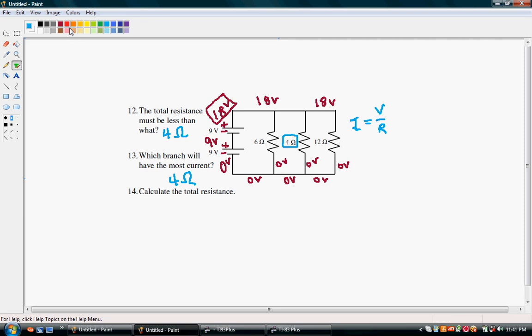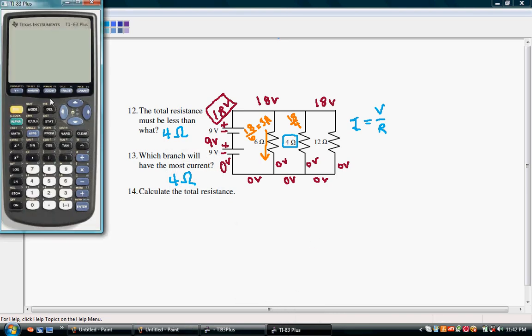So first things first, we need to go ahead and figure out how much current we're using across these resistors. So to find current, it's I equals V over R. So our voltage is 18 and this resistance is 6. So we end up with 3 amps on this one, and we have the same voltage for this second resistor, but now we have 4. So 18 divided by 4 is 2.5.